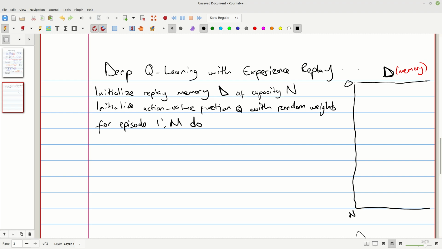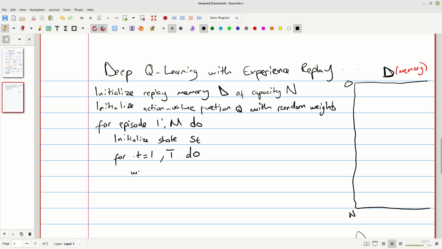For each episode, we generate an episode and initialize our state S. Everything so far is pretty standard with most of the reinforcement learning algorithms we've learned. For each time step t equals 1 until capital T, we do the following.